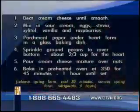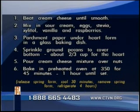And the raspberries are actually optional. They're an optional ingredient. We like them, so they're not actually in this mixture, but they are in the final one that we made yesterday. This is a plain cheesecake, but you can have a raspberry cheesecake just by adding some raspberries here and blending it in. Obviously, it would give it a red color, which is great for Valentine's Day.